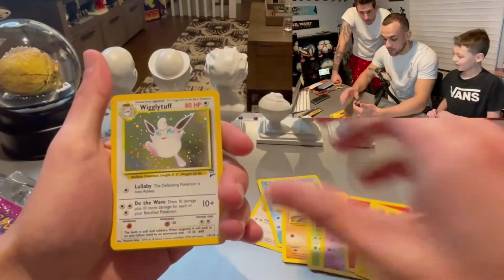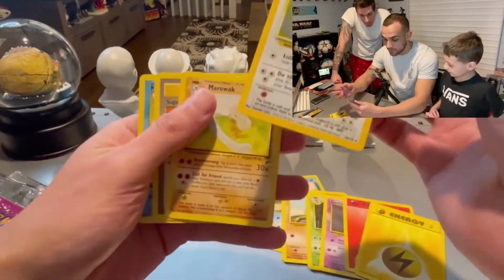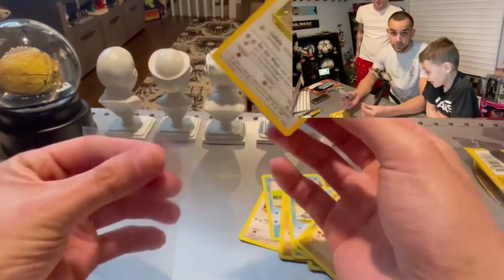Oh, look at that. A holo Wigglytuff. Holo Wigglytuff? So it's three from the back. We also got a Marowak, Super Potion, and a Magikarp. Not bad. I bought these loose on eBay, so.